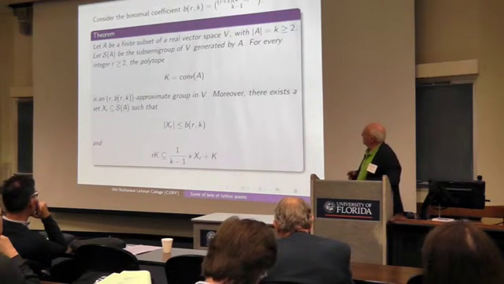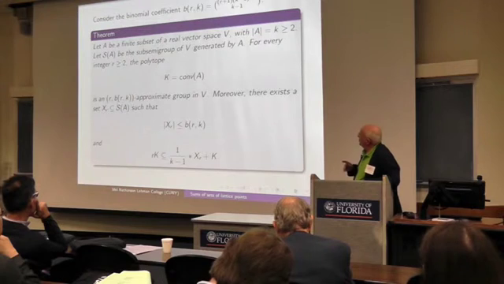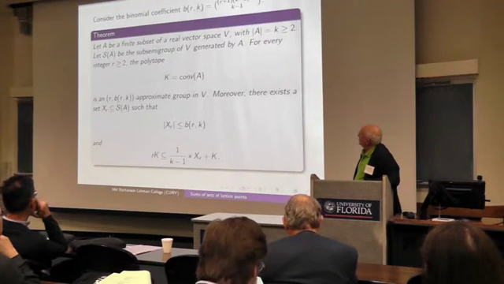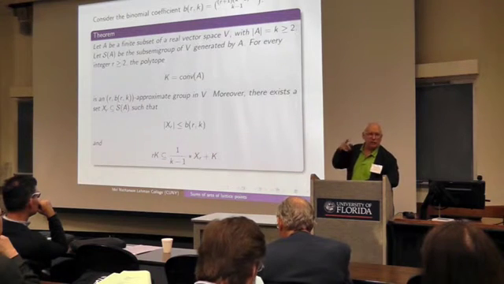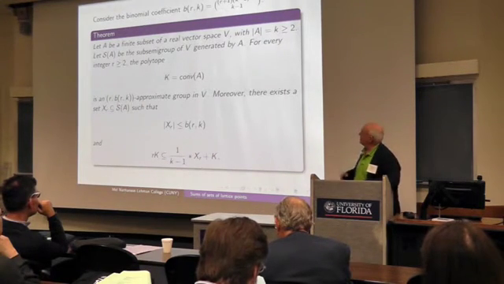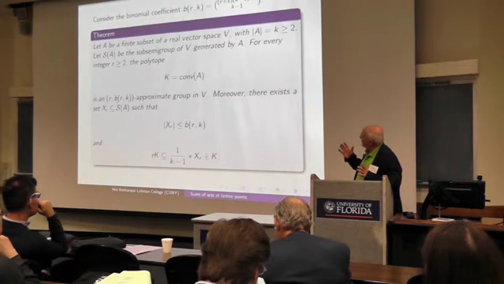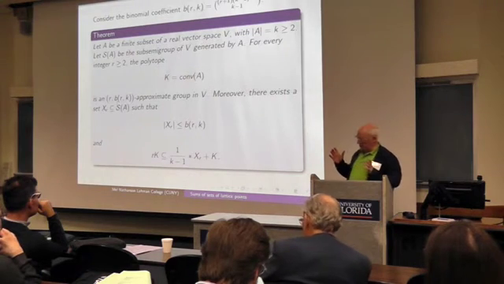But for my purposes later, I need a more precise version of this. So I have this set A, and I can look at all the sum sets. The union of all the sum sets is this semigroup, which is S of A. So when I say that this polytope is an approximate group, what does it mean?